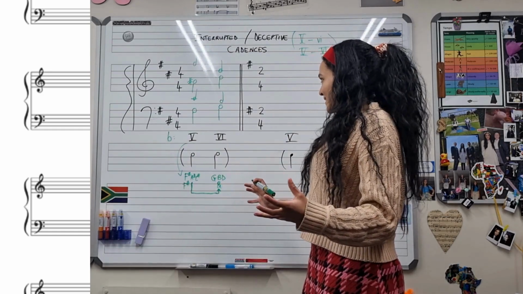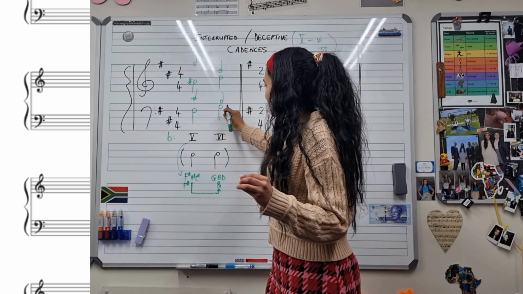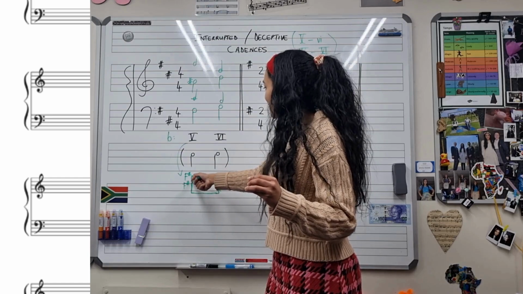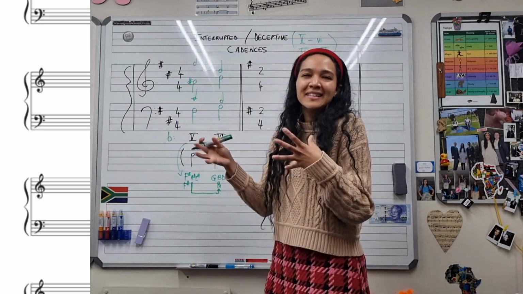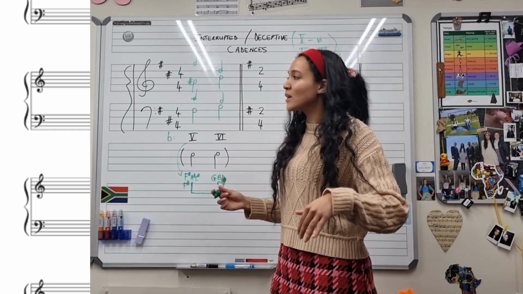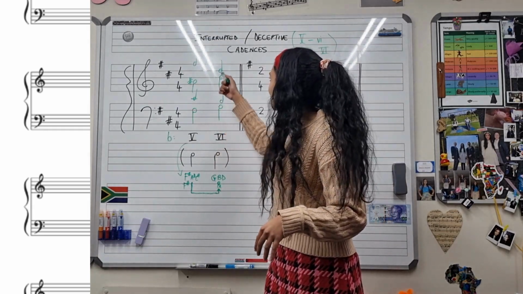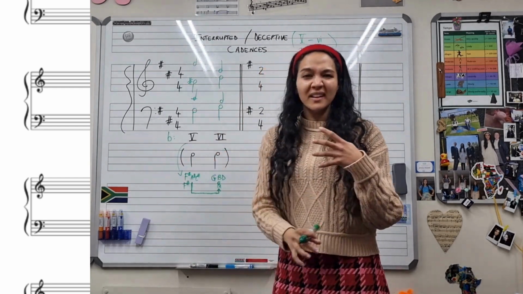So to recap this, we have both root notes in the bass. Our middle voice of this chord will go to the middle voice of this chord. So A sharp, also known as our leading note, going to tonic. The remaining two voices, they will both go down, but one will go down stepwise, one will go down a third. And that is that. So we don't have any note in common here.